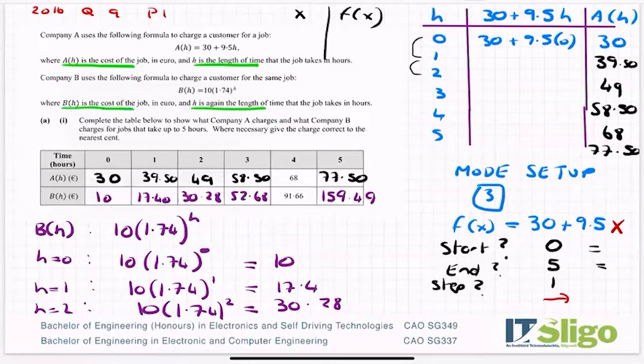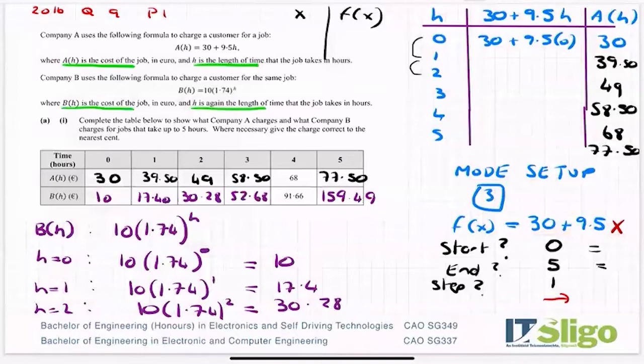Okay, so slightly different on the ClassWiz calculator. Again, it's menu setup here, okay? It still is option 3. But they have graphics on the ClassWiz, this year's calculator. But you'll see that when you go over to that third graphic, you'll see 3 Table like that. Okay, so you hit equals when you get that one, and then you get the flashing f of x. It's still the same. It's still 30 + 9.5x that you're putting in. Let me just put it in just to double check the next bit is the same. I think it is, but let me just check.